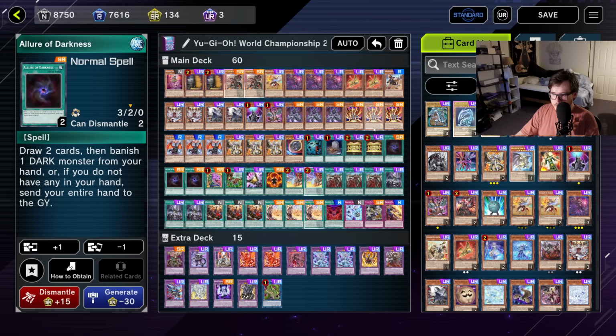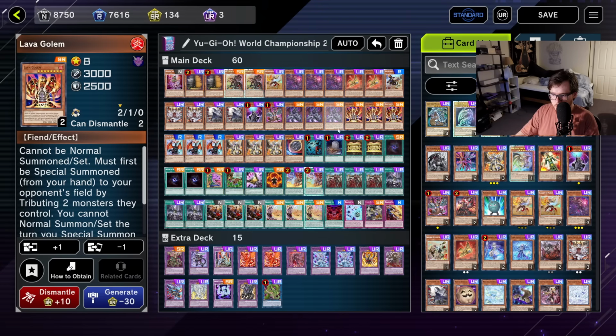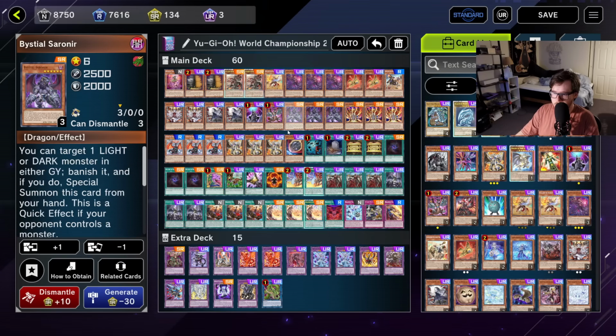I think Allure is just very good to getting into your board breakers like Lava Golem. As long as you see one of these non-engine pieces, you typically have a very good matchup into most decks. I think you just auto lose to Blue Eyes because you don't have Droll in your main deck, you don't have Fu in your main deck. And I just think Fu is like way too neg against Blue Eyes.